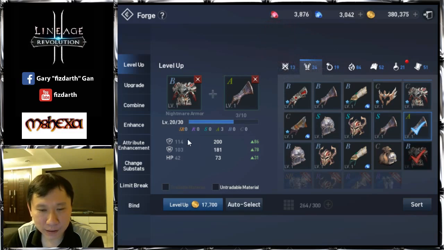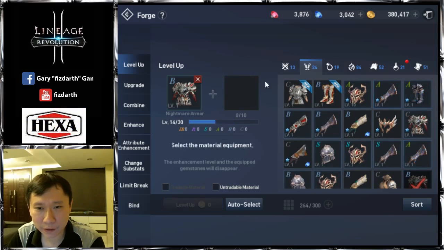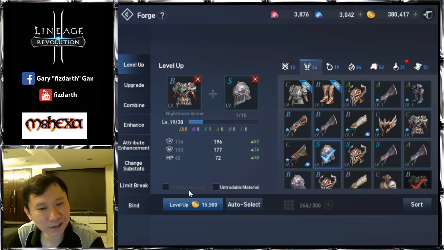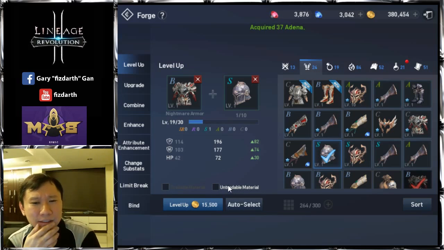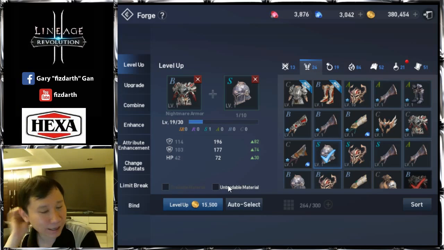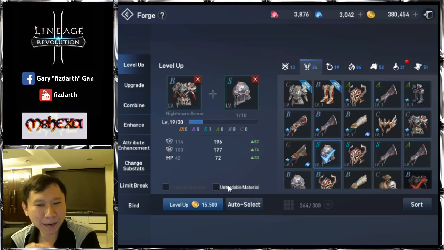You'll see that it will cost 17,700, which is 5,900 times 3. It's level 20 at the B mark. So this is the 3A scenario. Now if I change to an S, you can see that it's 15,500 and the EXP will be slightly lesser, but it's cheaper by about 2,000. In terms of cost to EXP ratio, I think the S will be slightly better, because even though the EXP is slightly lesser, the price is lesser as well. I'm not too sure, as I didn't really work out the maths.